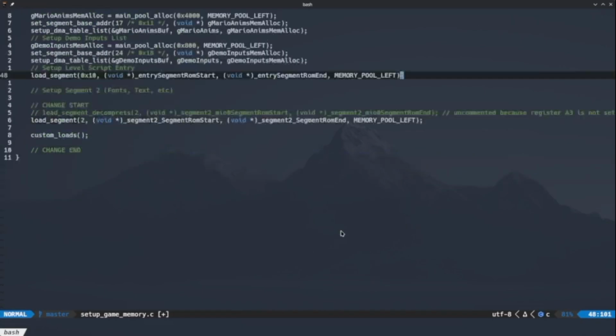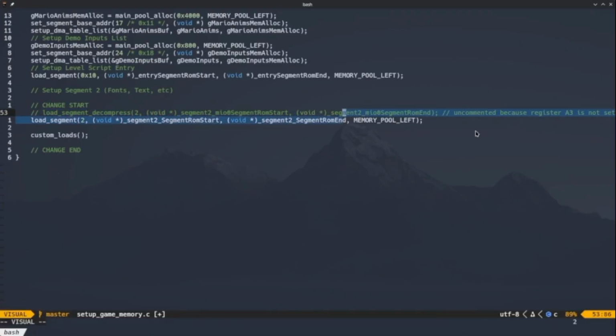Now normally in vanilla, this is how it's loaded: load segment decompress, it's 2 void. This doesn't matter much, but mostly what matters is it decompresses segment 2 here, as you can see.